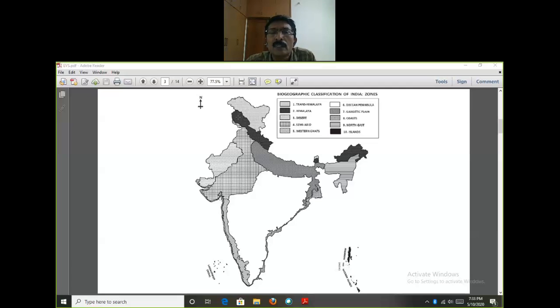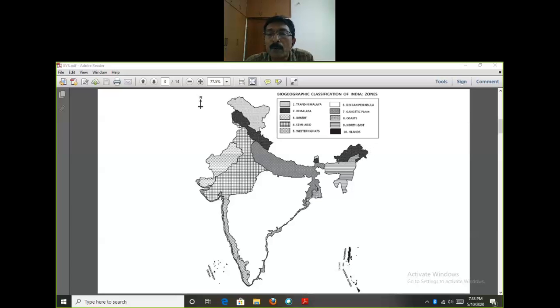And this area is also rich with endemic plants, not only this area, even in the Eastern Himalayan region, which is very rich with endemic plants, and this receives more rainfall than the Western Himalayas, and the temperature is warmer here.